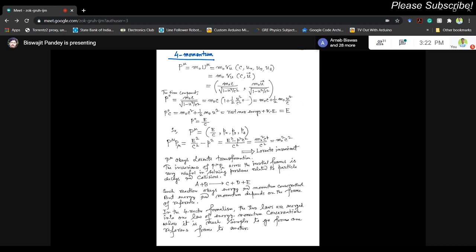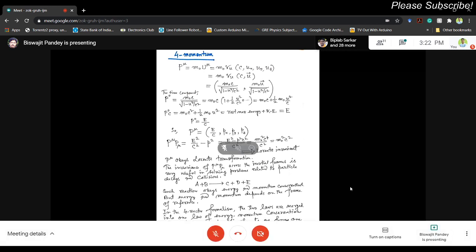Whichever frame you go to, the length of the 4 vector doesn't change, and that's the most empowering thing that you should remember. Once you learn the trick, it is the same thing you apply again and again. Only one underlying principle: the length of the 4 vector doesn't change under Lorentz transformation. So that's all that there is. So 4 velocity and 4 momentum.